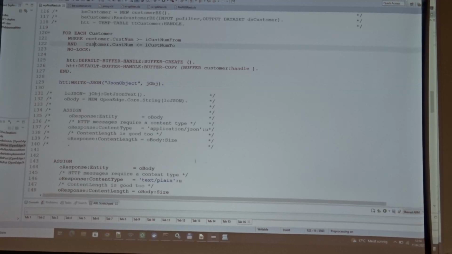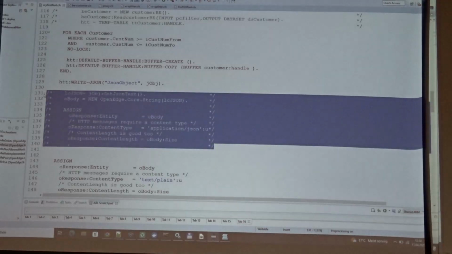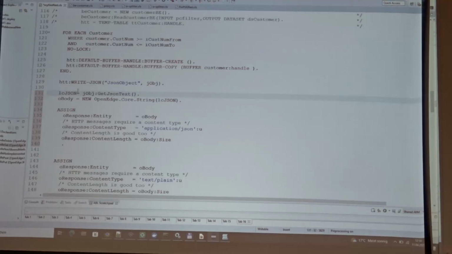So what we have to do now is convert it to JSON text and put it in the body.